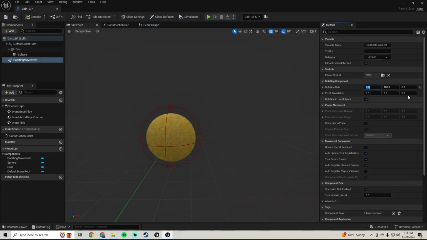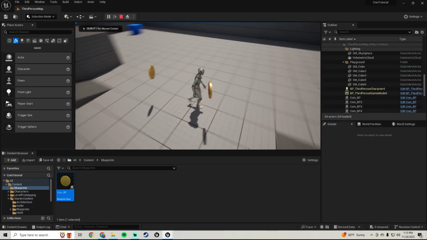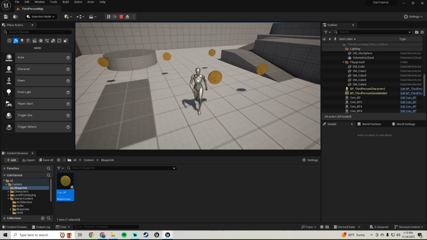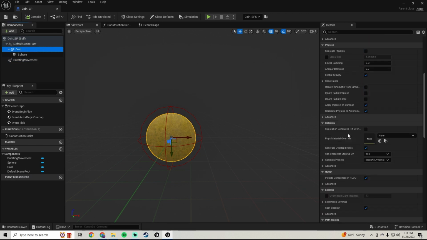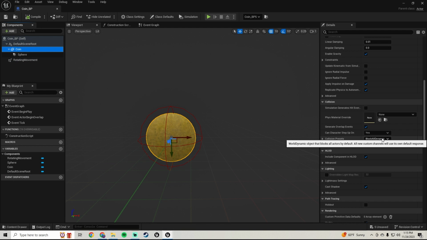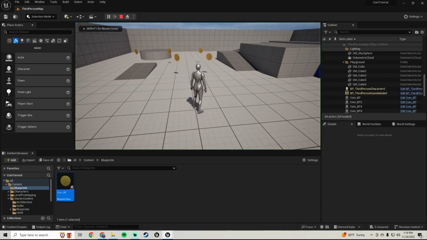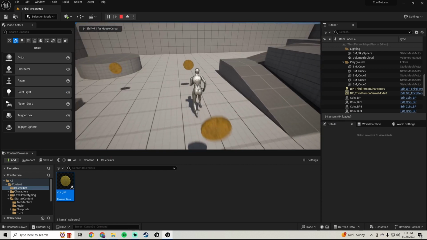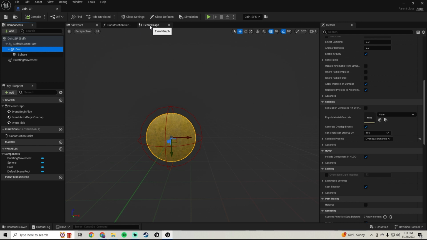Also, same thing for X. It'll rotate the other way. So we're just gonna set that back to 0. Put this to 180. And then also, if you notice right now, if you try to run into the coin, you can't, it just blocks you. So we're gonna go into the coin right here. We're gonna scroll down on the right here. See, right now it's set to block all dynamic. We're gonna make it overlap all dynamic. So that way, now when you hop in, you can run through it. It doesn't block you. All right, so then next, we're gonna go to event graph.